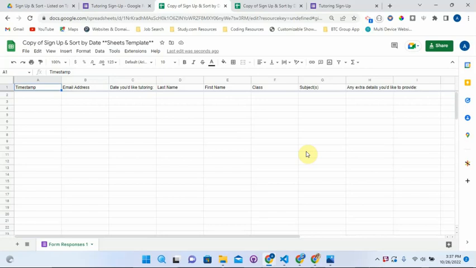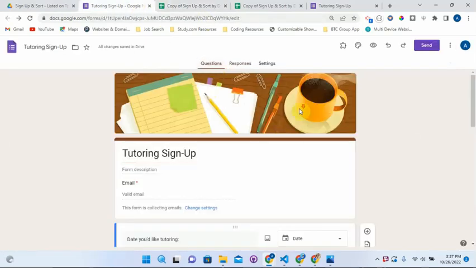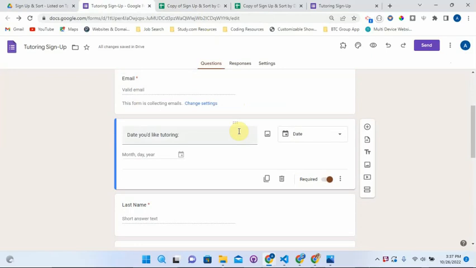I already walked through this setup in the previous video, but now I want to show you a few tweaks that you can make to change this however you'd like. So in the original video, I showed you how the date had to be the fourth question. In this video, I'm going to show you how to do that if it's not in the correct order. Or let's say you change which question you're sorting by, things like that.